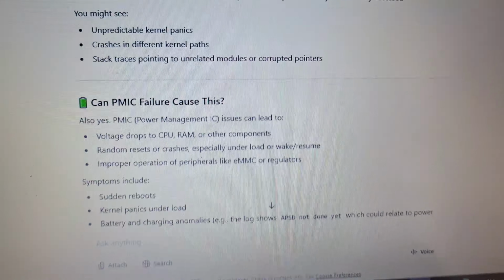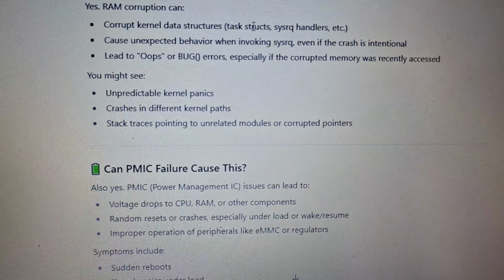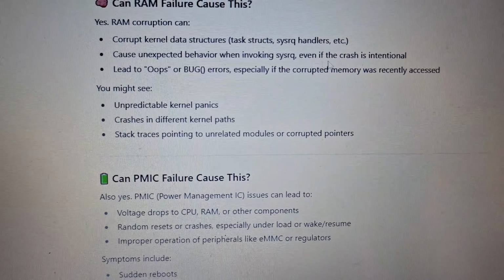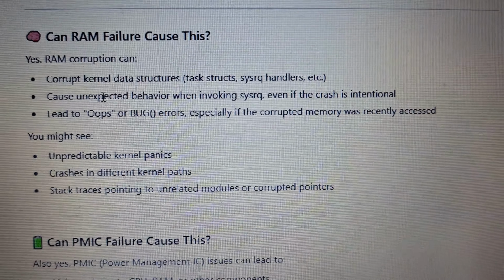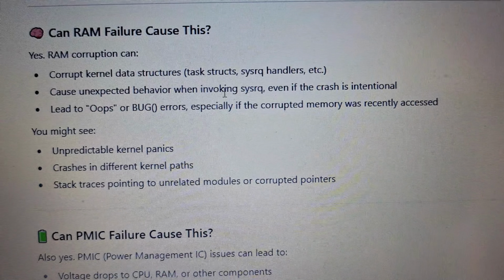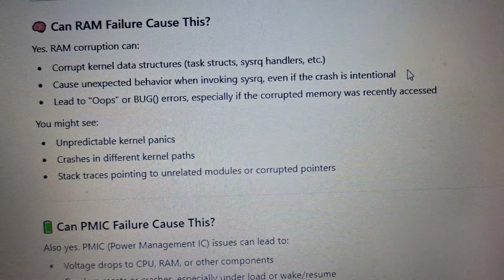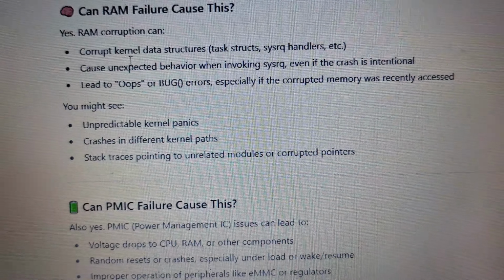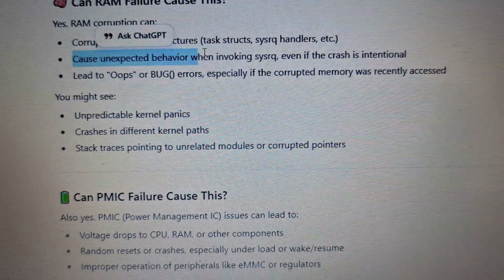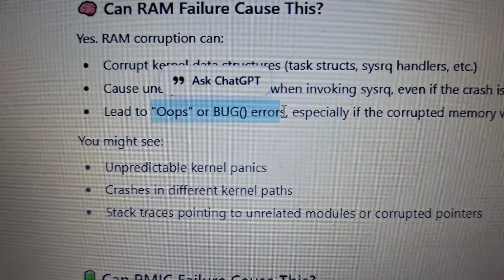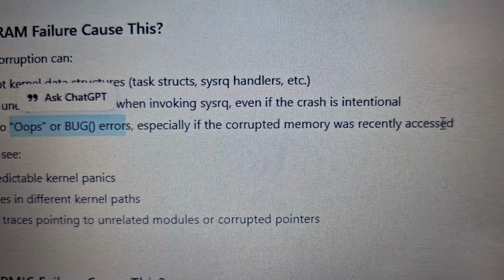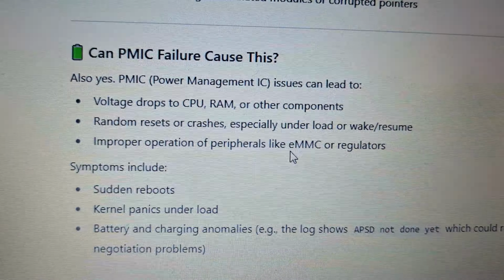So yes, here it is. Current corruptions or organizational structures can cause unexpected behavior when provoking sysrq, even though the crash is intentional. It's intentional. That may have been the cause then. And I have seen these oops and bug errors, especially if corrupt memory was recently accessed.